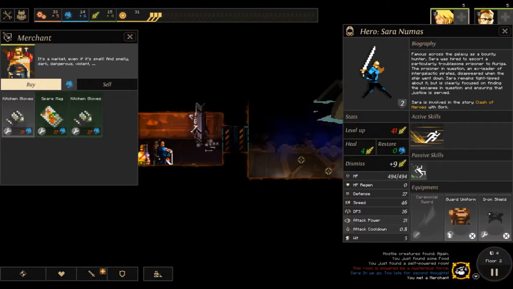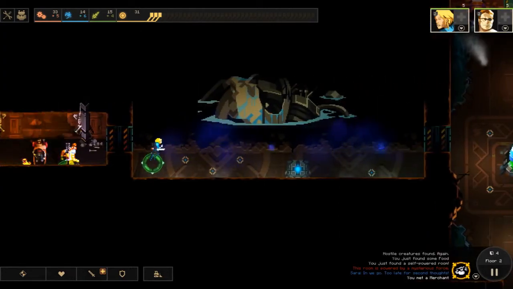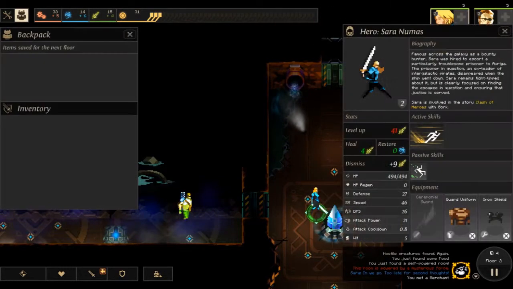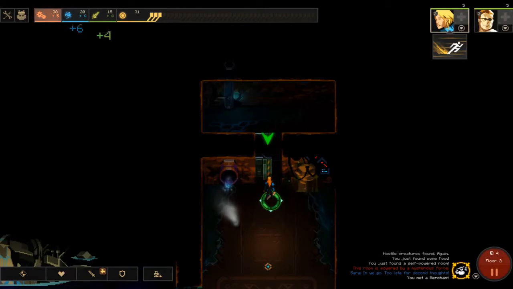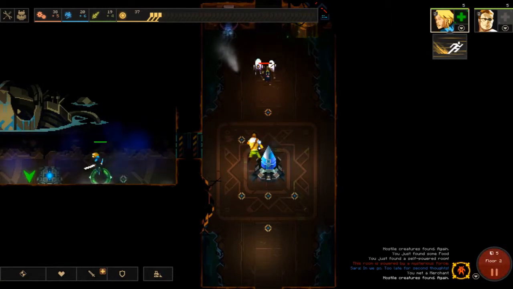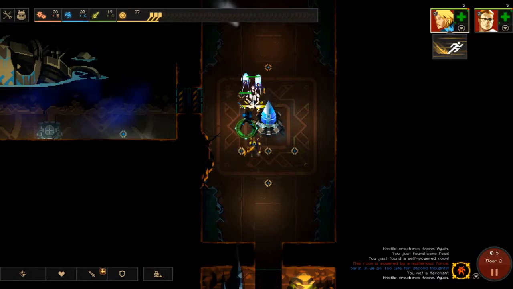It lowers her speed a little bit, but adds a good amount of defense and HP for her, which is very much needed, and the lack of speed is gonna be alleviated, because I think Sara is one of the only heroes that gain speed every level. Most of the others gain it every couple of levels. So here we have an activation of some enemies. Let's move Sara out, and then let's rejoin.